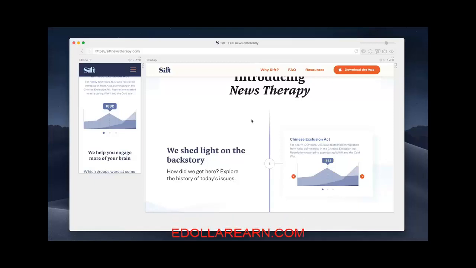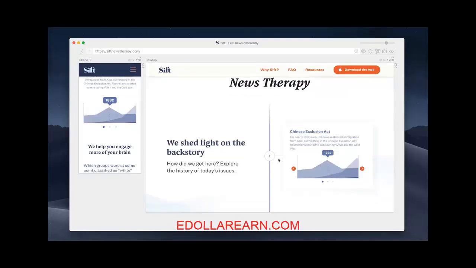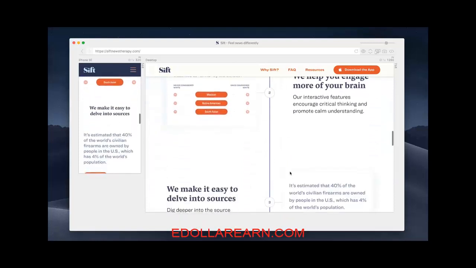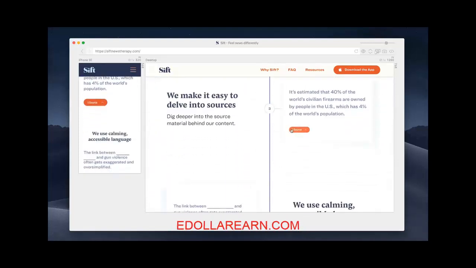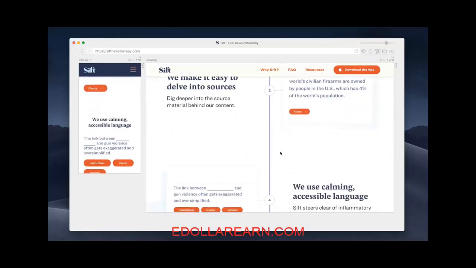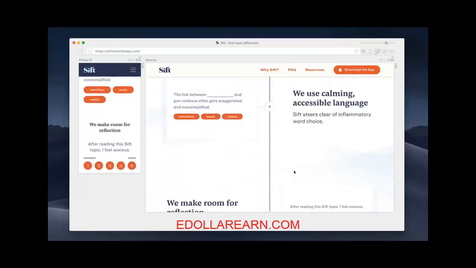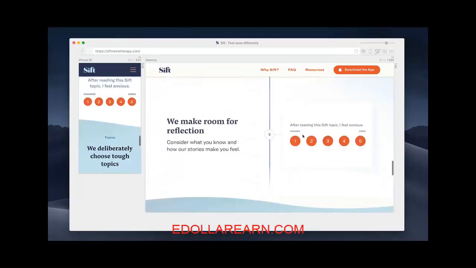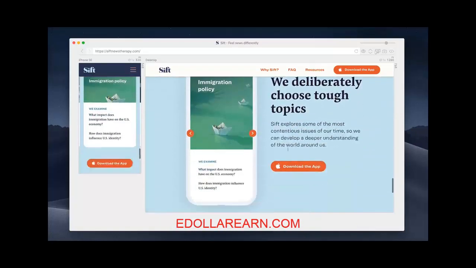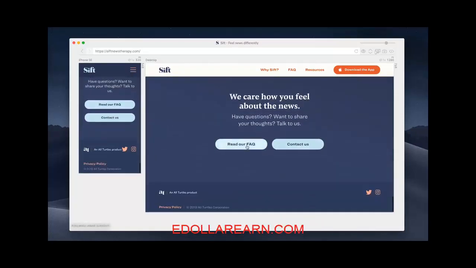But he really talks about how you should position your brand as the guide, not as the hero of this journey. And in this case, it almost feels like this brand is trying to position themselves as the hero by saying we are this and we are that. But instead, they should just be guiding you, the visitor, through the journey. They shouldn't be the hero of that journey. You want the visitor to be the hero of that story, or whoever's visiting the page, they want to be the hero. So just keep that in mind and be very careful of your usage of the word we or us.